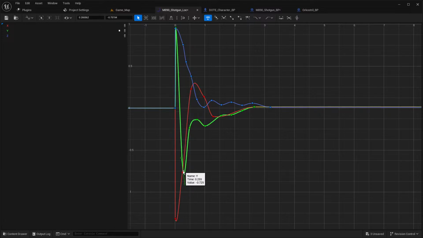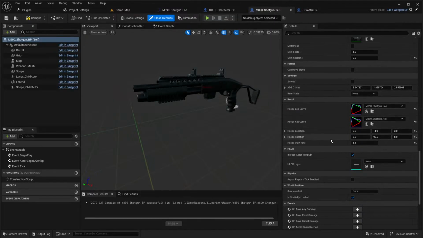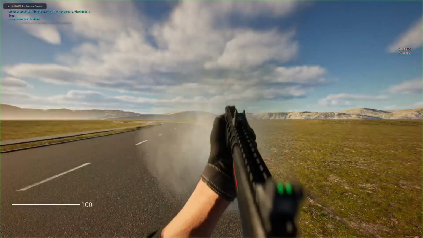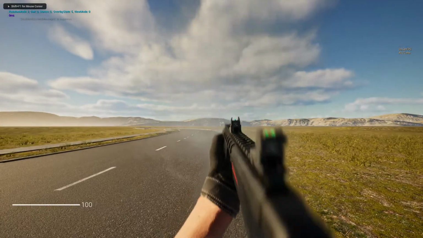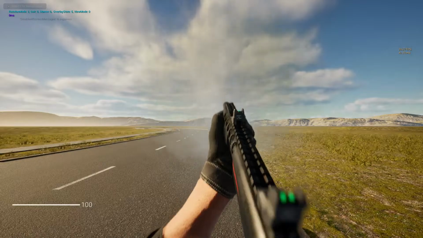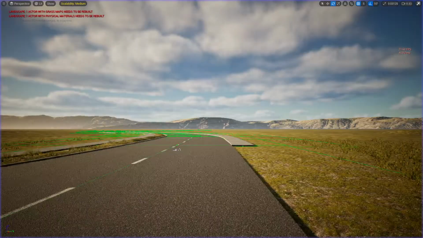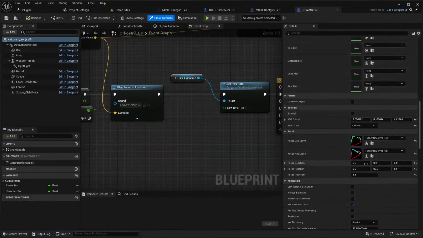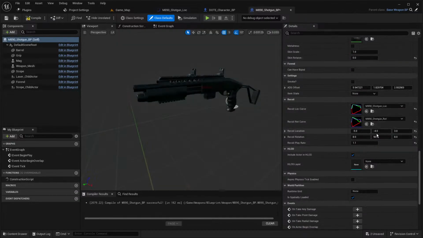Let's do it like so. And then maybe it's in the X. I want to move the weapon more back, but that's not working right now.